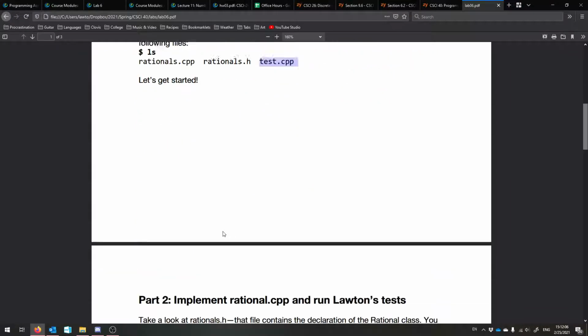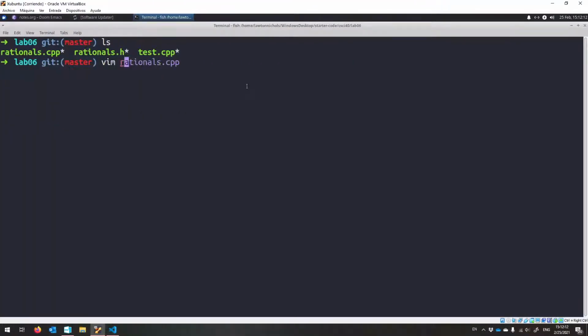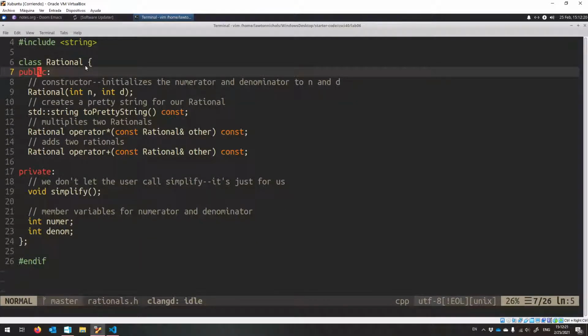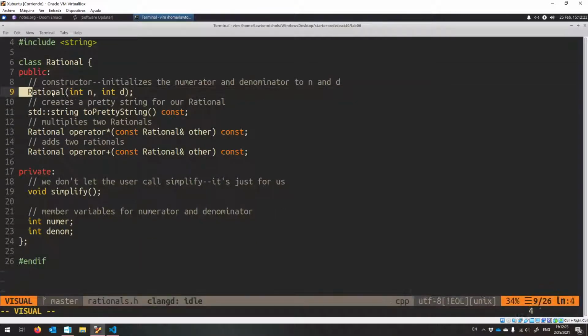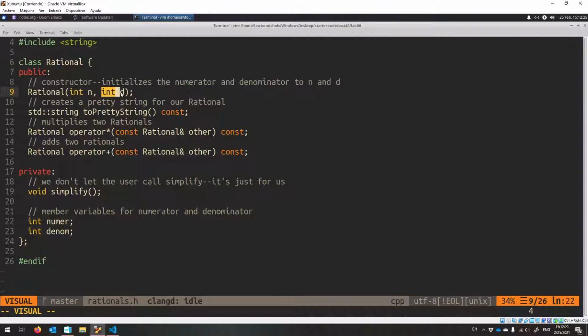Okay, here we go. Let's look at rationals.h. It's got the declaration of the rational class, and here it is. We can initialize our rational numbers with a constructor. It gets an n and a d, and it will initialize the numerator and the denominator of our class to the n and the d.